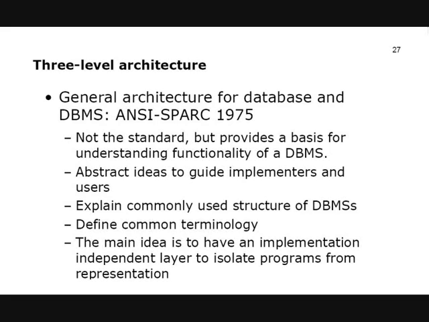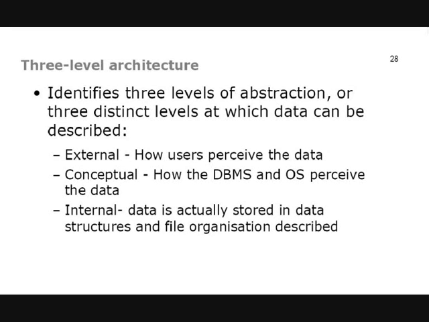So it is a 3-level architecture, which should give it away. It has 3 levels in it. There is an external level, there is a conceptual level, and there is an internal level. Now, the external level is how the users perceive the data. And there might be more than one view to support different groups of users. The conceptual level is how the database management system and the operating system perceive the data. So this is the global definition of the data. And the internal level is how the data is actually stored in data structures.